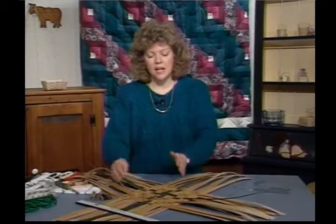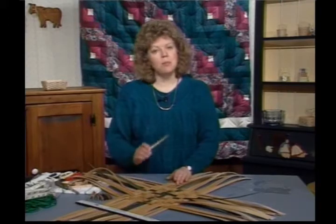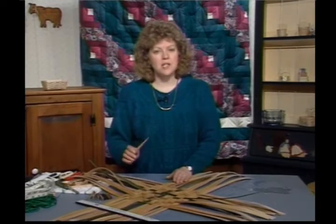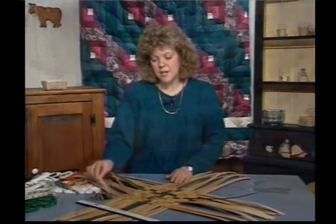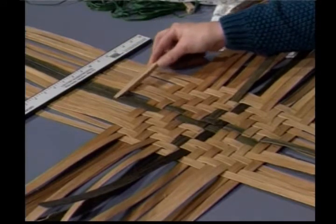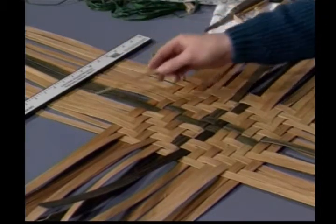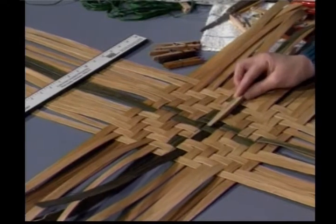I've already went ahead and laid out the base because it's a challenge to weave this one in, and it'll be much easier for me to talk you through it. So I want you to take all your pieces, and after they're soaked, mark the centers on the wrong side. Lay 6 pieces under the tips underneath the spoke weight, then lay 2 of your dyed pieces, and then 6 more of your natural pieces. So we have 14 pieces laying under the spoke weight, and the centers are lined up together down here.